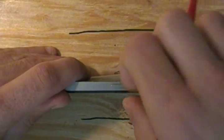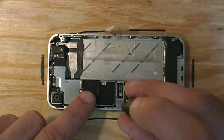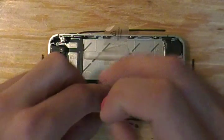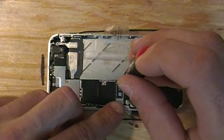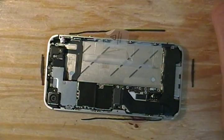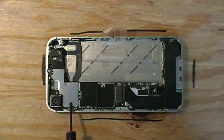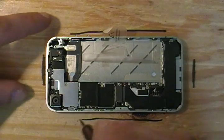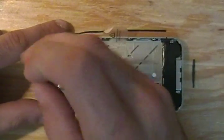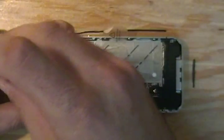Next, let's go ahead and remove the SIM card. Now, here we have a plate cover that holds the flex for the dock connector down. Let's remove the two screws there and get this cover out of the way. You'll notice that there are four screws here on the metal plate that holds down all of your flex connectors. We can start by removing these four screws — they are all in different sizes, so make sure you organize them in a way that you remember which size goes where.